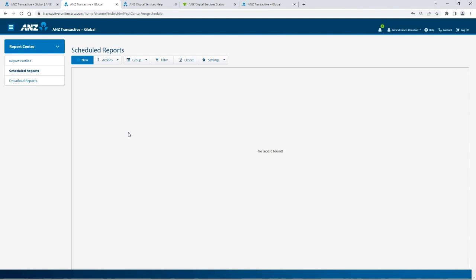It's generally not used because most payments are just from A to B. But if it is something that is set up for you, it is an option. And if it's not set up and you need it, you just need to have that discussion with your account manager and ANZ can turn it on for you.